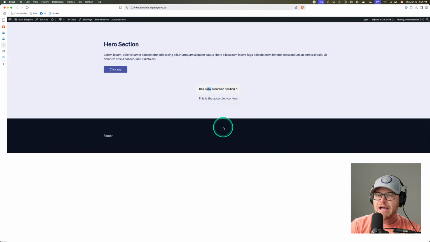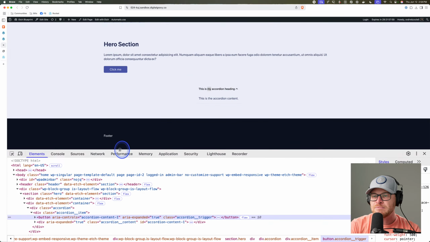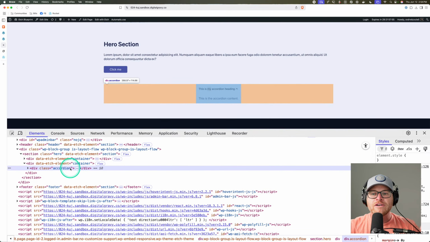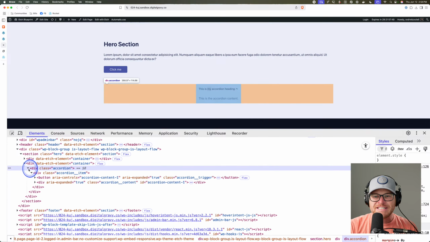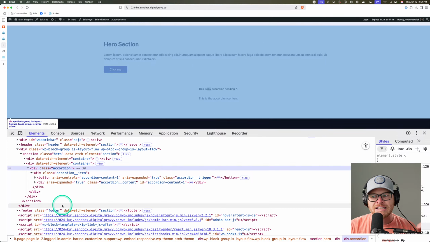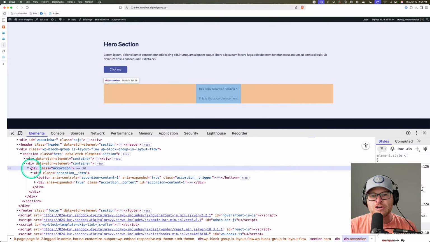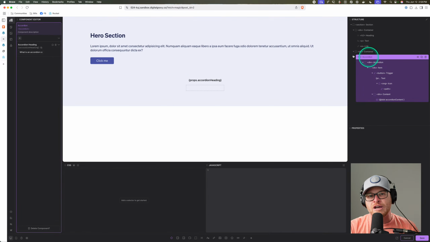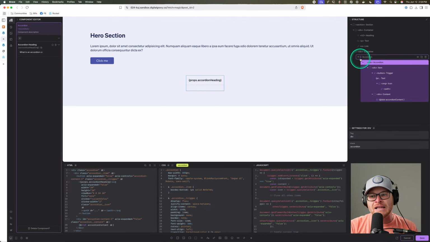If I inspect this, these are really good questions, by the way. There's the accordion. Where is the component wrapper? Where is any evidence that this is a component? There is zero evidence in the DOM that this is a component. It's just the accordion. However, in the builder, it is sitting inside of a container. That container controls the component logic, okay? But it is not the element. I did not destroy my element by turning it into a component.